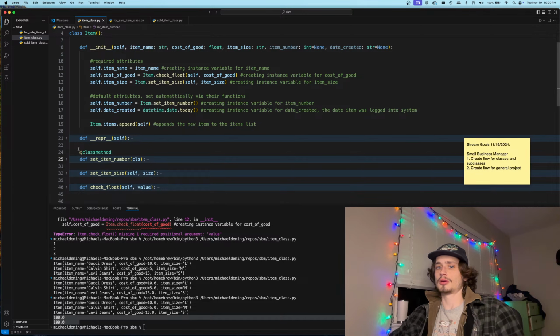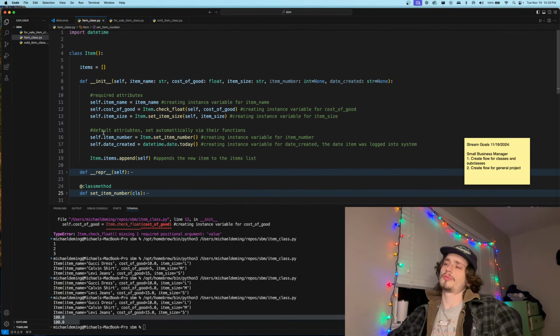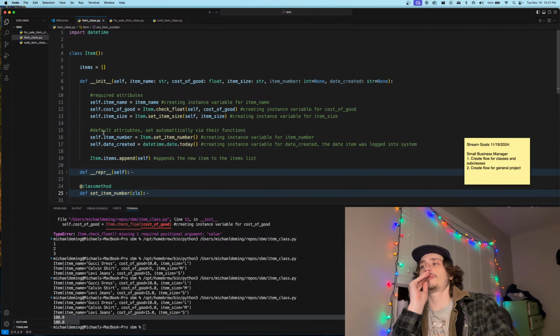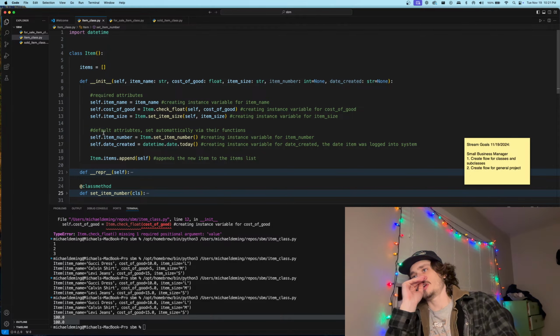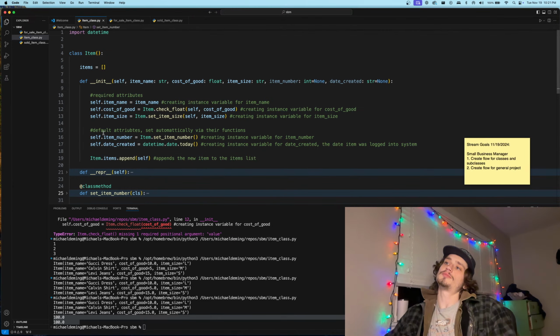Okay. So if I have item number being set via the list, I need to make sure that that list is sorted via the item numbers. So that's something to keep in mind as well.